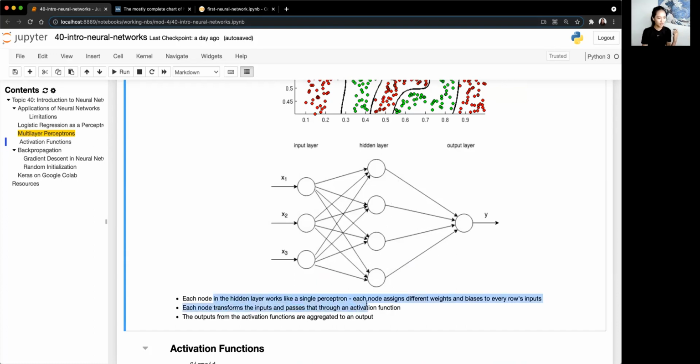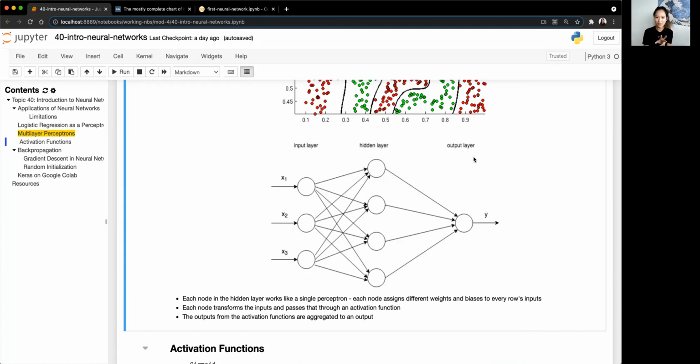Each node in the hidden layer, as I just said, works like a single perceptron. Each node assigns different weights and biases to every row's inputs. Each one of these has their own linear summation and their own adding of their biases, and also goes through the same activation function before aggregating to get your final output. So yeah, any questions about just structurally what's happening here?